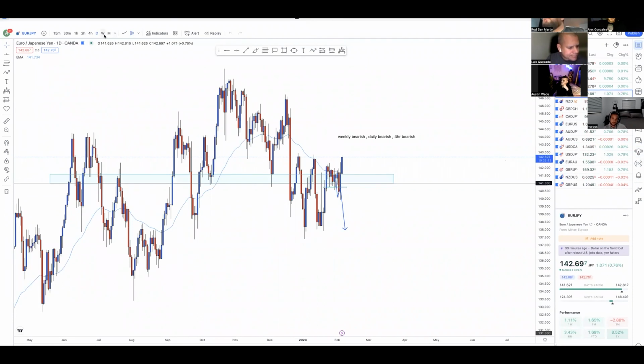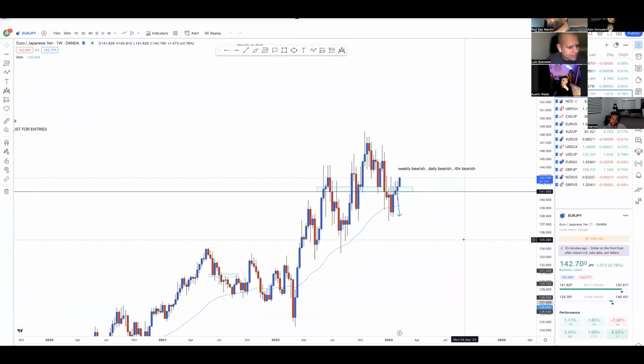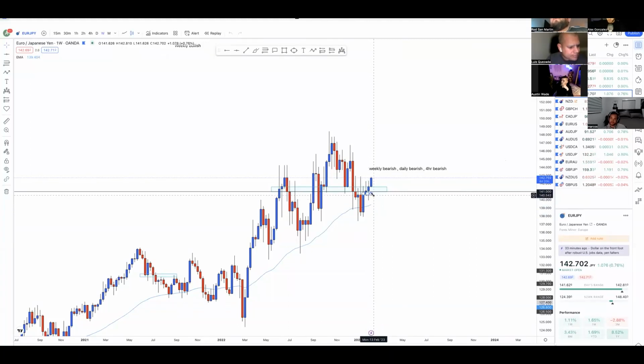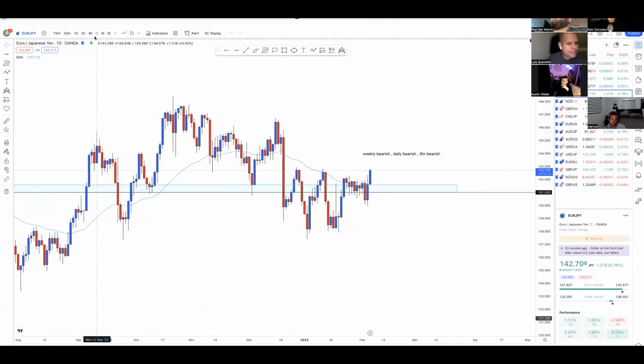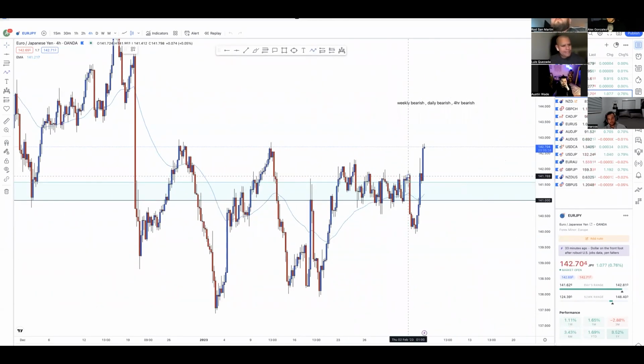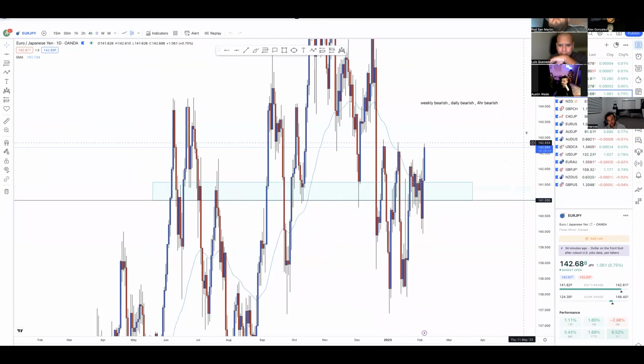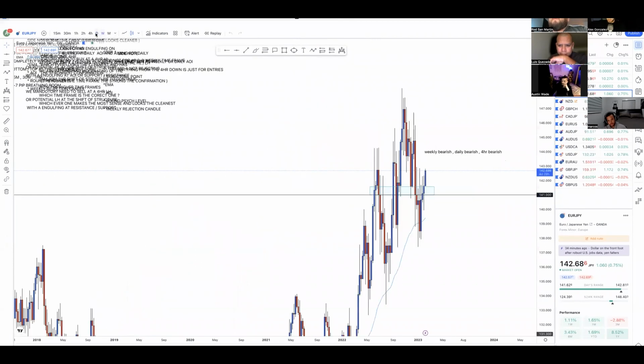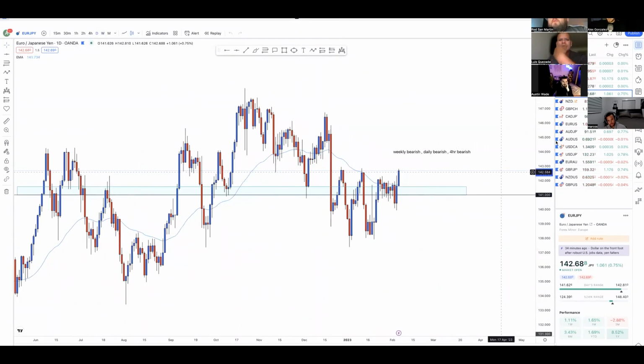Euro JPY. We are bearish. We were looking for sells last week, body closing under. If you noticed last week, we were waiting for the break under the structure point. Once you get the break, then you need the pullback, and once you get the pullback we need to shift the structure to take the sell down. It never happened, so never take the trade. That's why you've got to stick to your trading plan and your rules. As of right now, if we were to react and adapt, we can maybe look for longs, but I'm good. Looks a little choppy. Just throw it to the bottom.